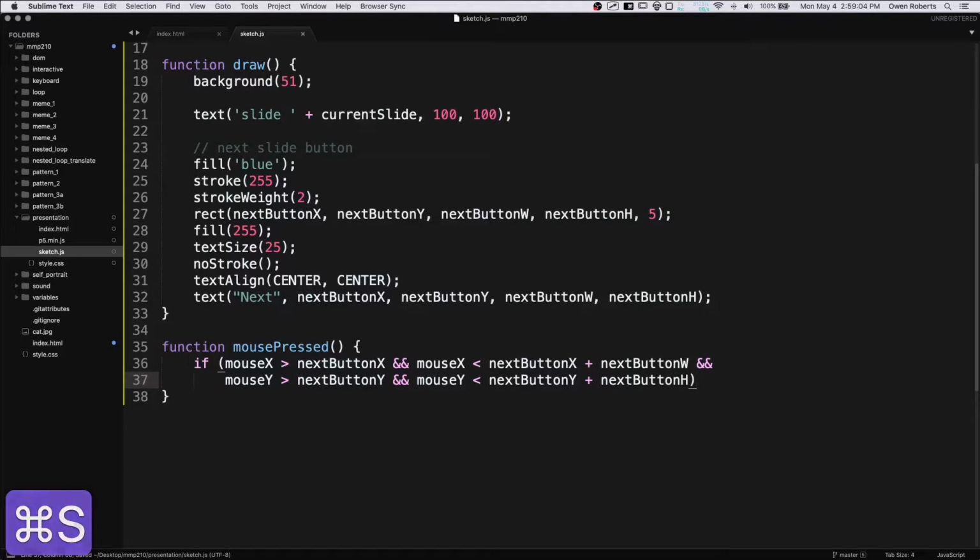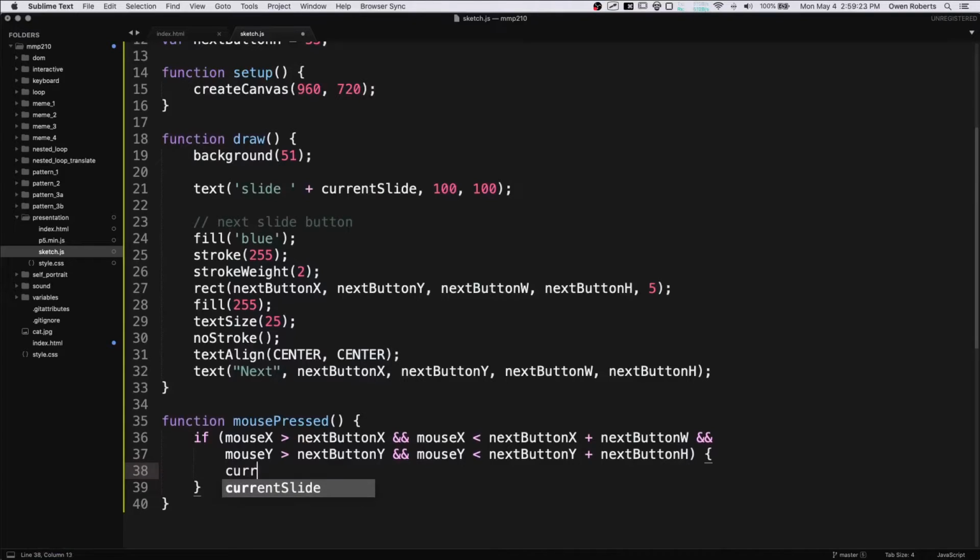Okay, so those are my 4 conditions. So it's a bit complicated, but it's always going to look like this. So 1 plus 2 plus 3 plus 4 conditions. If all 4 of those are true, then we know we're inside the button. And so we'll advance the slide. So we'll say current slide plus plus.